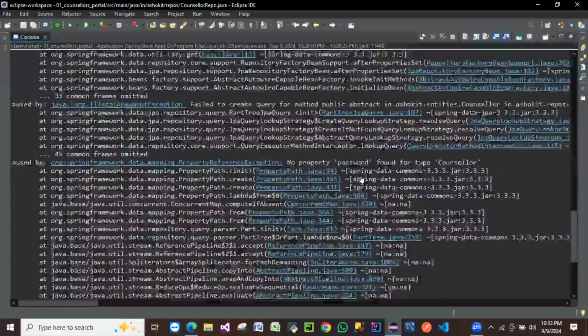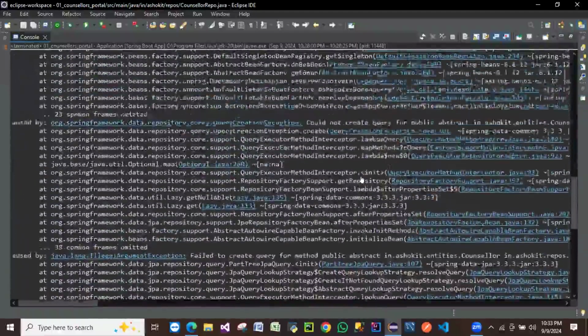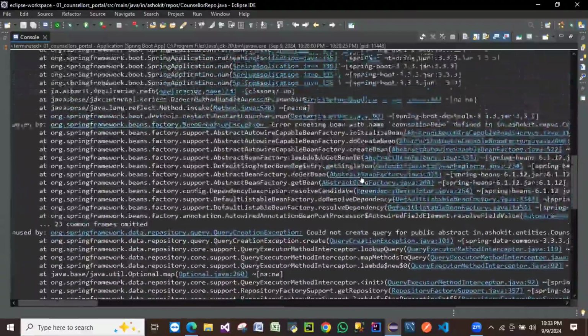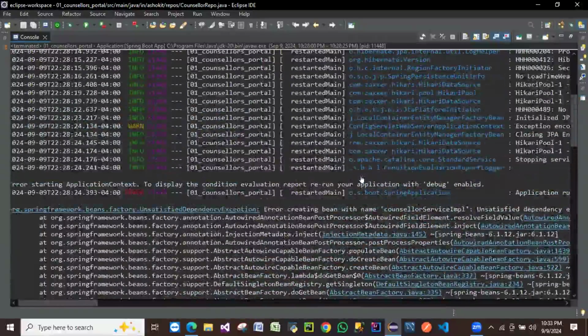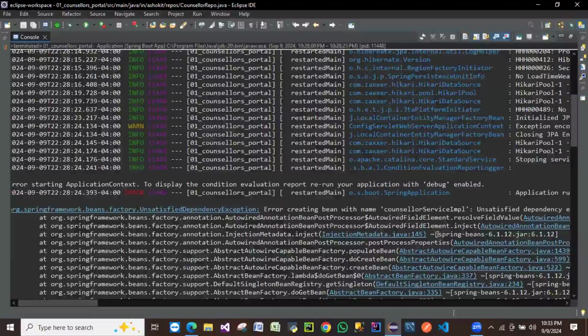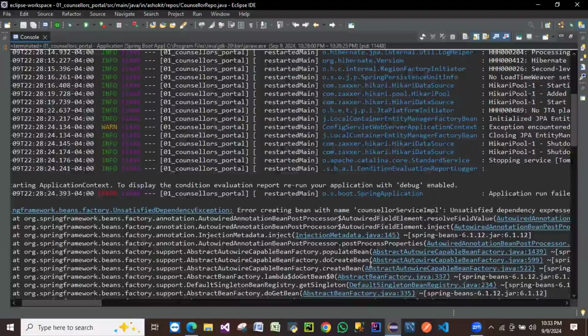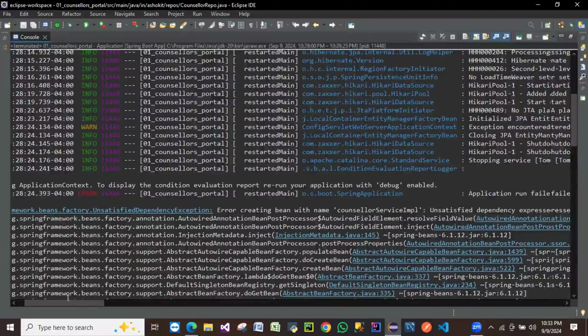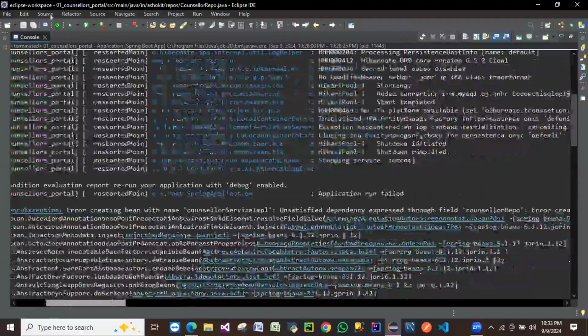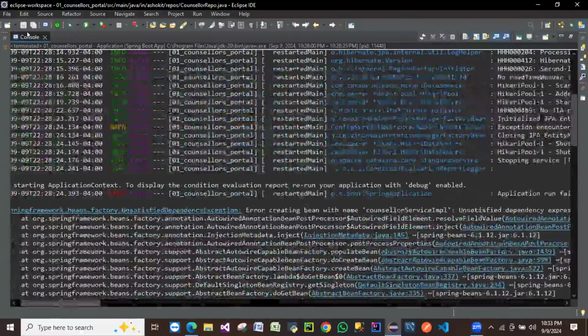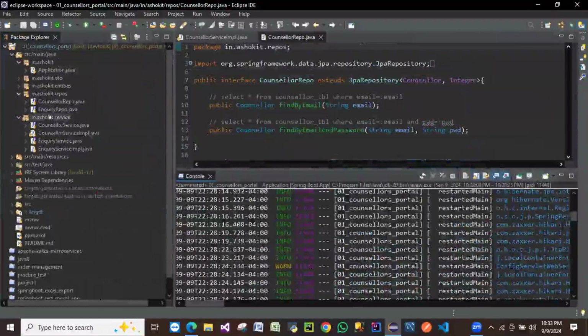Yeah. No property password found for the type counselor. Okay. It's saying the password is not found, like the name of the field. Can you go to the counselor entity?